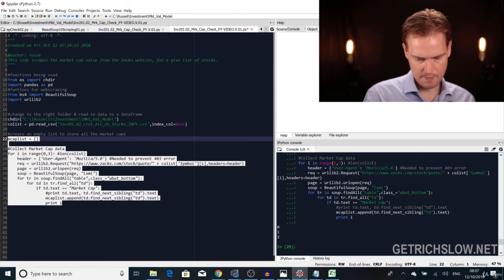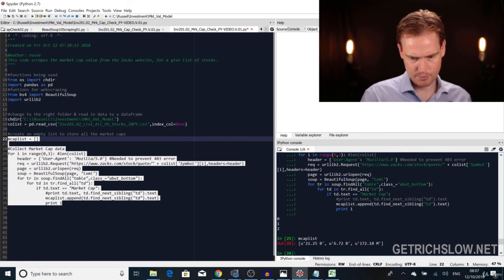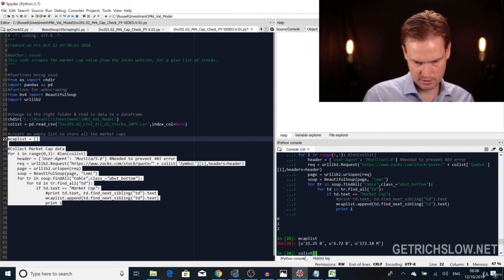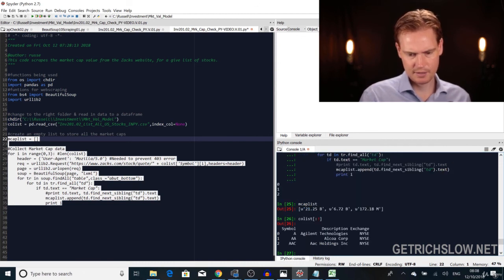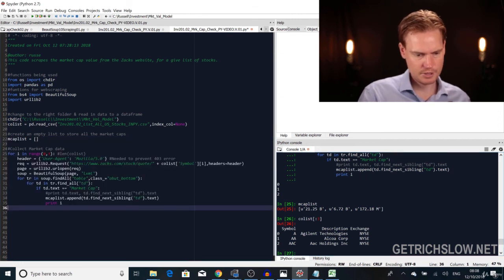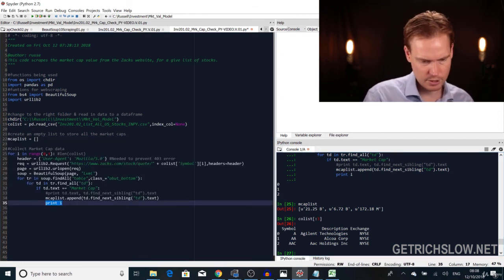So if I now type mcap list, it's brought back 3 values, which relate to, if I go to co list, we'll bring back the first 3 values, enter. So for those 3 companies, it's pulled out the market cap. Cool. So that's great. Let's get rid of this printing. We know it works.